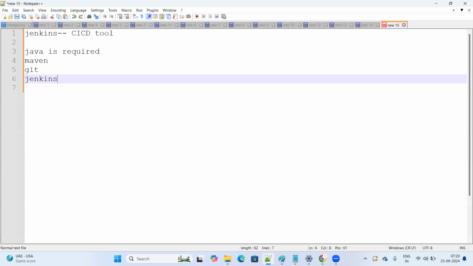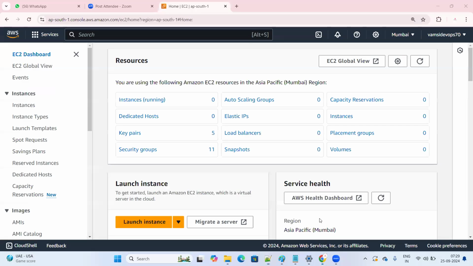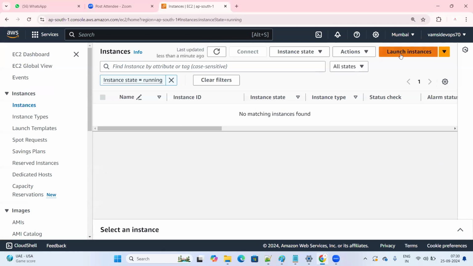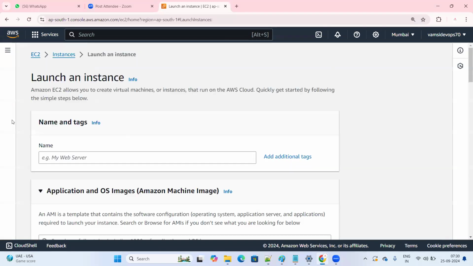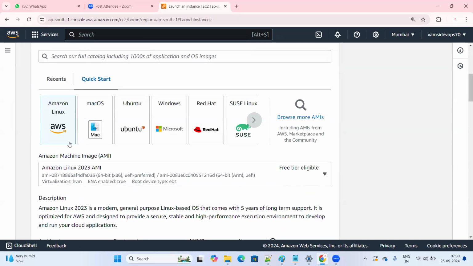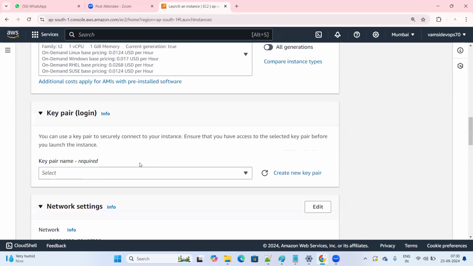Okay, let's connect to one Linux server and try to install Jenkins. What I'm doing is launching one instance in the AWS cloud. I'm naming the server Jenkins and I will be launching it.